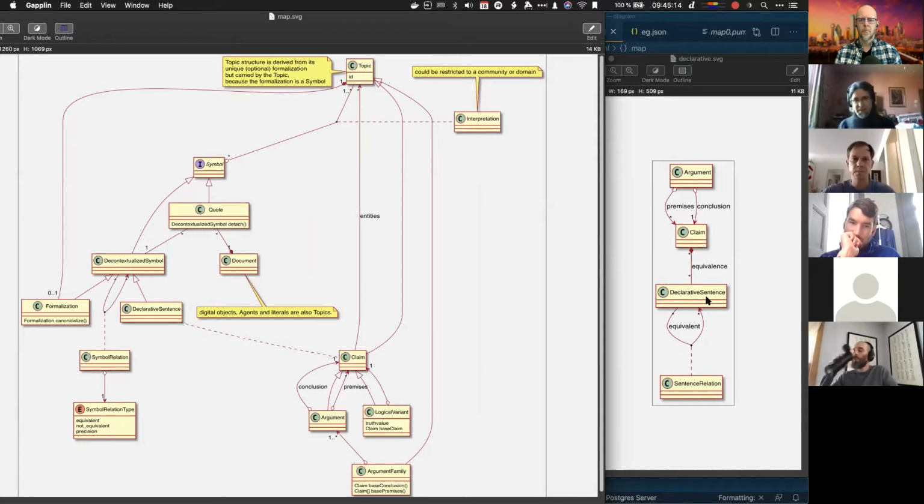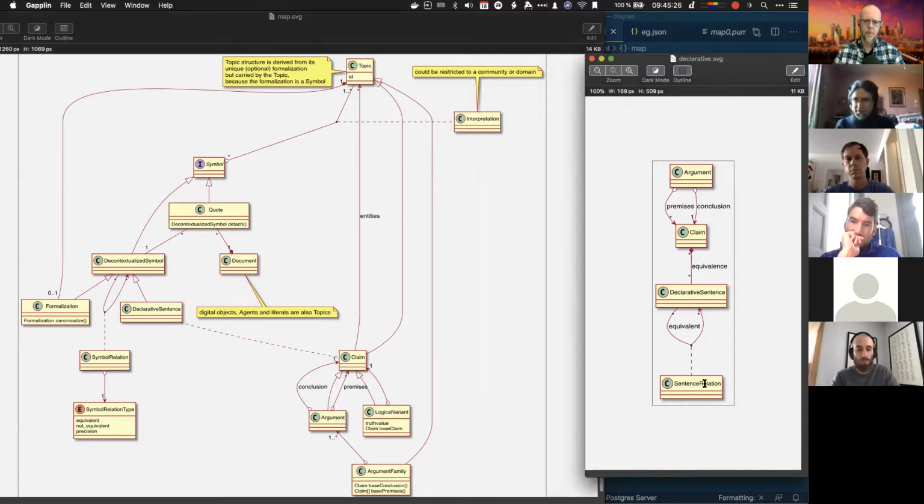You mean how is sentence relation different from symbol relation? It's more in this diagram to the right. How is sentence relation different from claim? Sentence relation. You're saying this one sentence here is related to this other sentence, and the case for doing that seems to be to say they are the same. Isn't that exactly what a claim does? This set of sentences, they are the same.